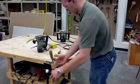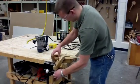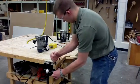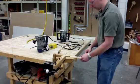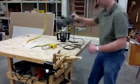Alright, same thing, I'm going to clamp this down to the table so it doesn't move. And again, all I'm going to end up doing is doing a round over on my handle, or my edge, I should say.